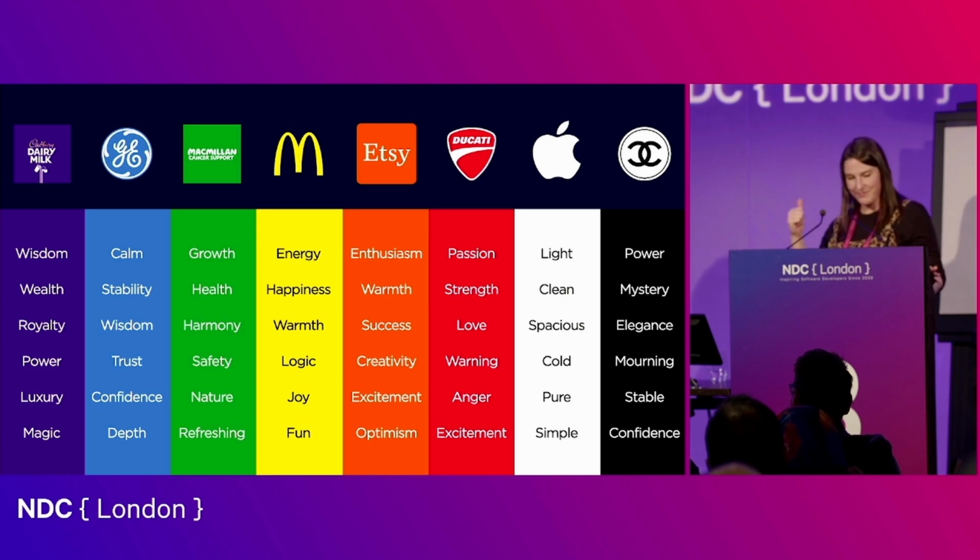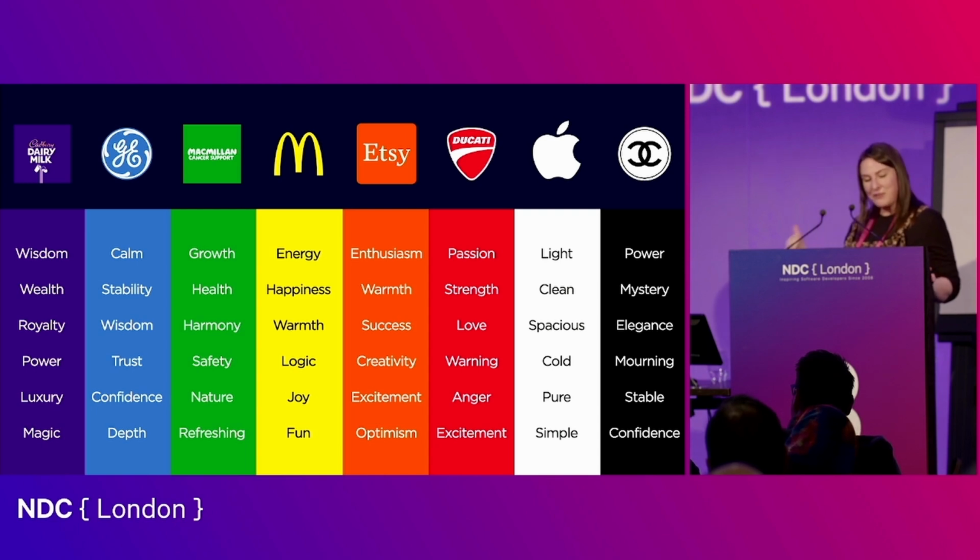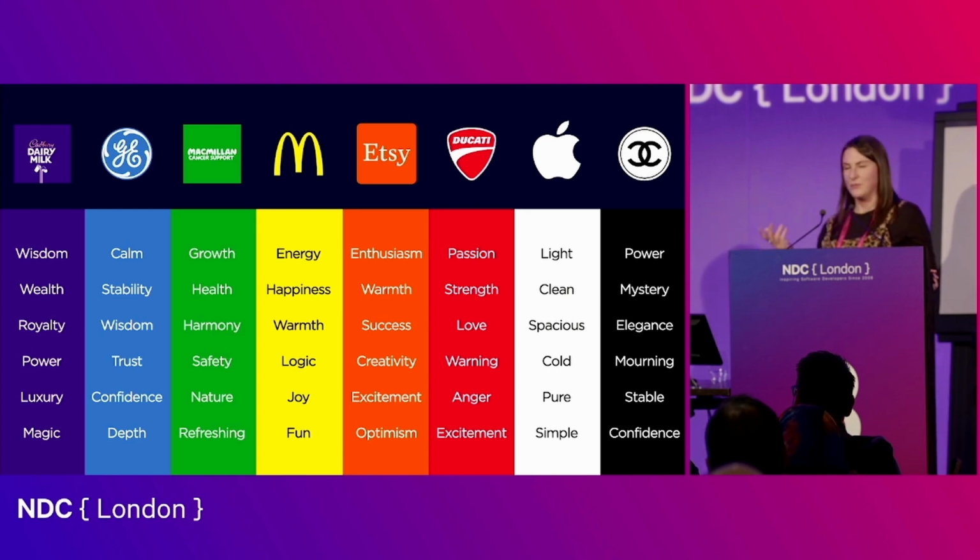So I haven't worked with these brands. I'm not saying that they have chosen these colors because of this, but some of them probably have. Dairy Milk have probably looked at purple and thought, yeah, this was years and years ago, that it's quite luxurious, so much that I think they've trademarked their purple. I feel like they have. McDonald's might have gone with the yellow because of happiness, Happy Meal, all that. But it's not always why brands choose the colors. But again, it is a very, very good place to start.